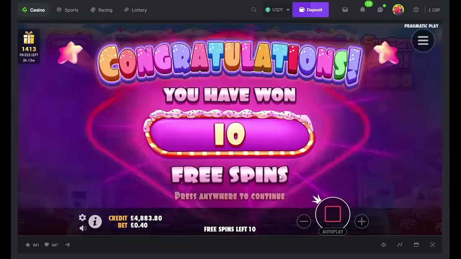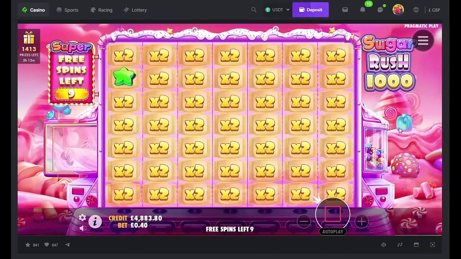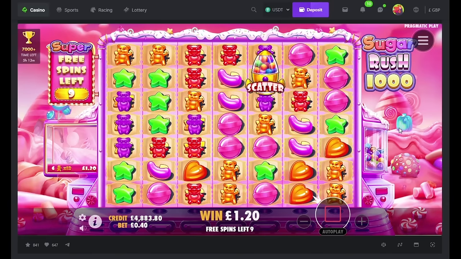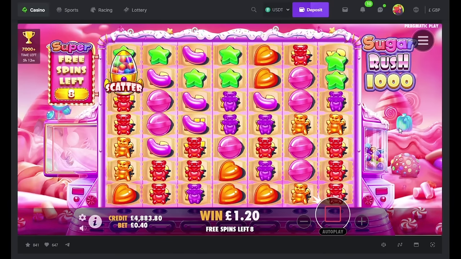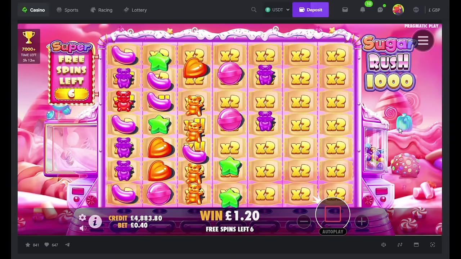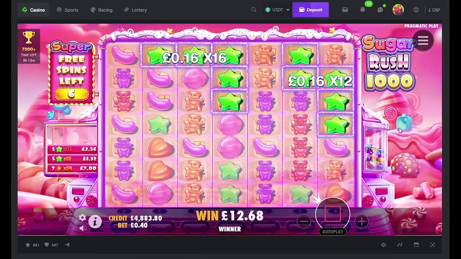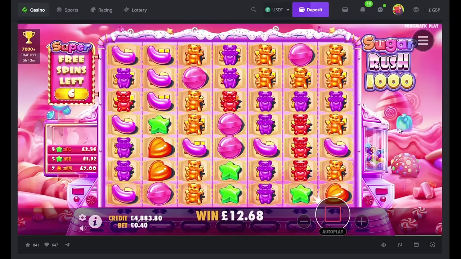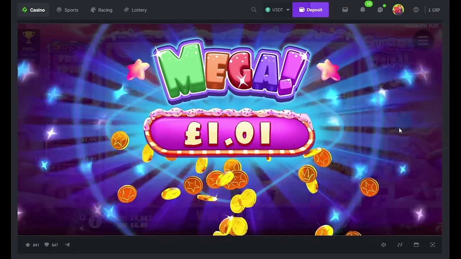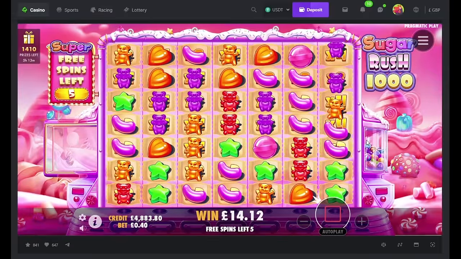Just the standard three. 10 spins, off we go. Be nice to see a fucking re-trigger, wouldn't it? Just a big mad series of wins would more than do. Yeah, that's not a big mad series of wins, is it? Drop a star up there, maybe? Oh, fucking hell. Oh, okay. Purple bear, surely. Ah, you fuck pig. Got a mega for $12.92. Woof! Careful!